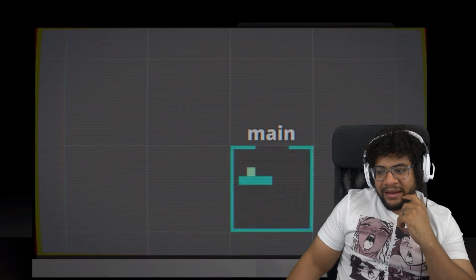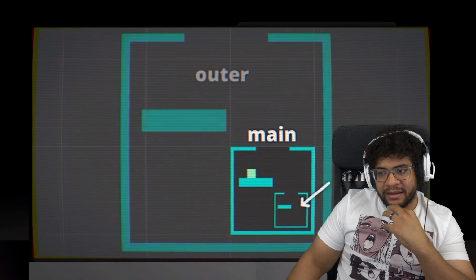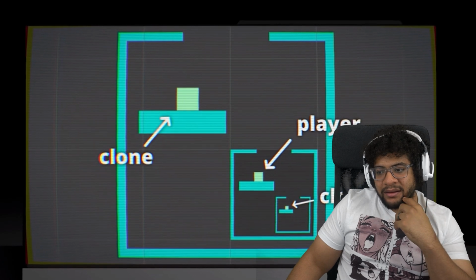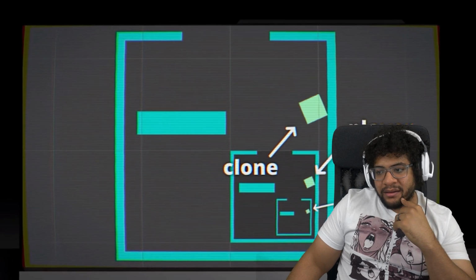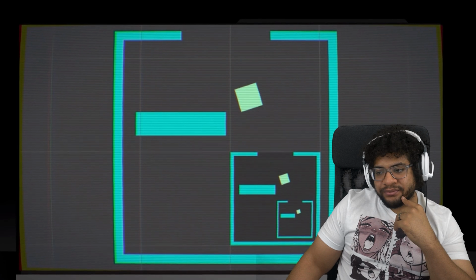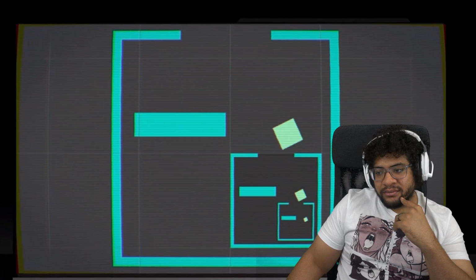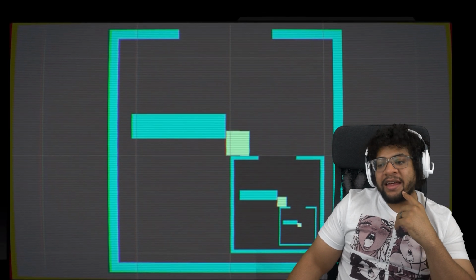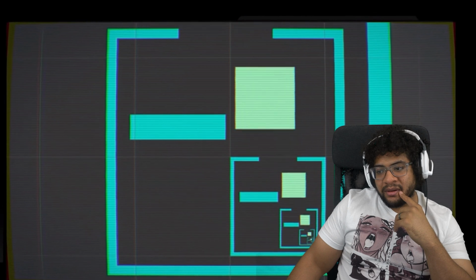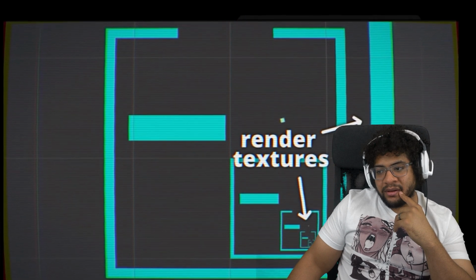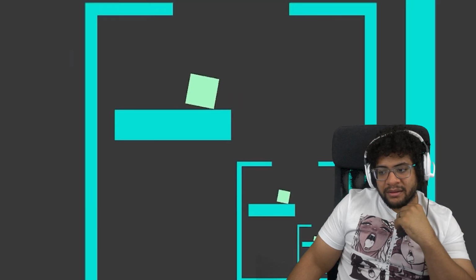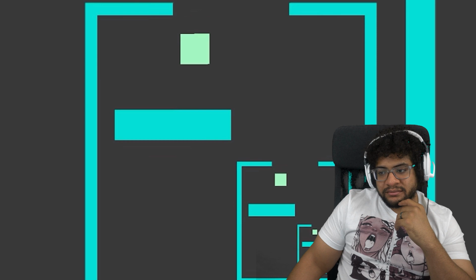Basically, the set of platforms that make up the level are created 3 times. The player also has 2 scaled clones that track its exact position and rotation, but on their relative scales. If the player, for example, enters the smaller copy, then the larger player clone is converted into the main player, and new clones are generated. Then for the even smaller and larger rooms, we'll just use a render texture, giving the illusion of infinite recursion in both directions. So now you can travel between levels forever, never able to escape.